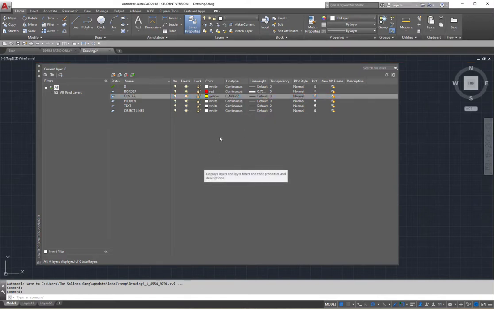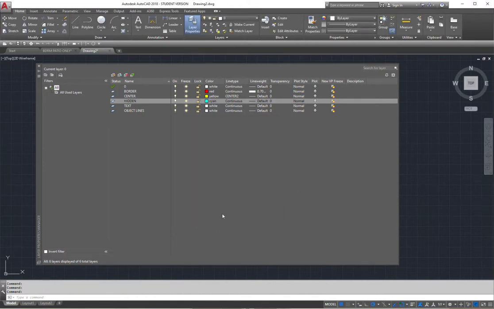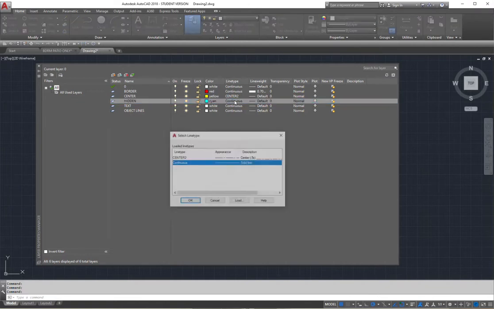Now I'm just going to continue the same process with all of the other lines. My hidden line is going to be under cyan. So this is my cyan color right here. I click on that one. You can see this is cyan right here. Hit OK. Then I'm going to need my line type.